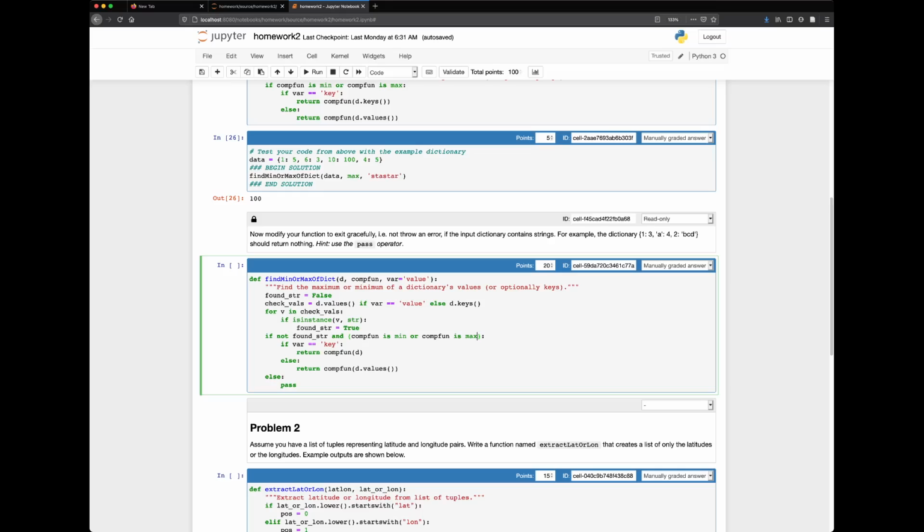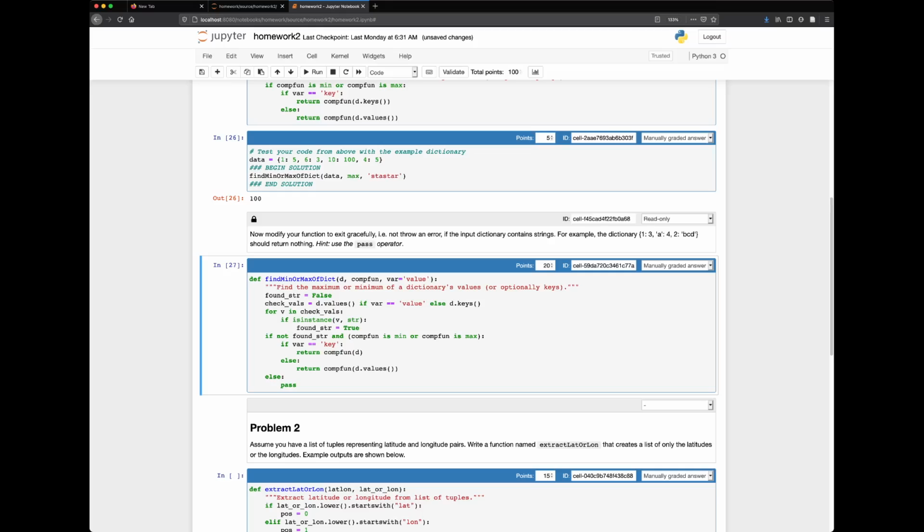And then the same thing as before. Here you see how I've omitted the keys attribute because by default the dictionary itself will give us the keys if we don't have any attributes there. And then if any of these conditions is false, or both of these conditions are false, then we will pass. So we will not do anything.